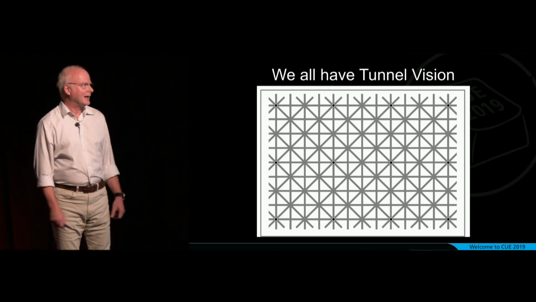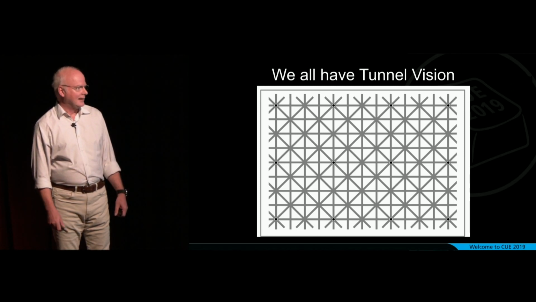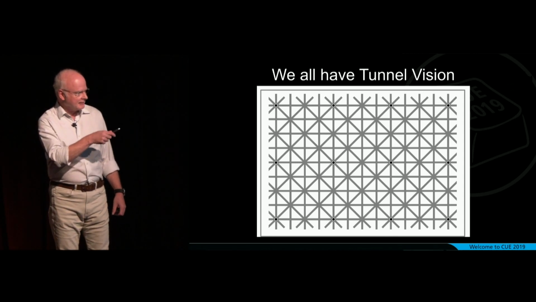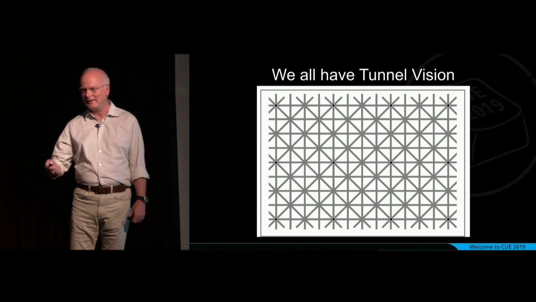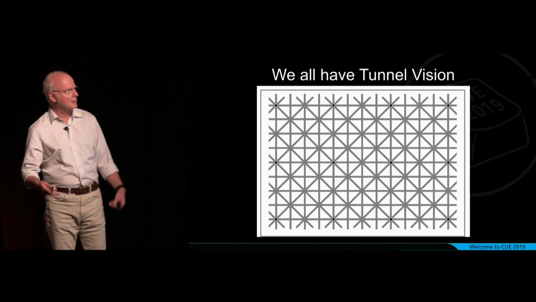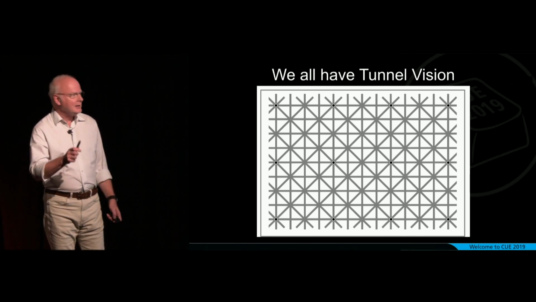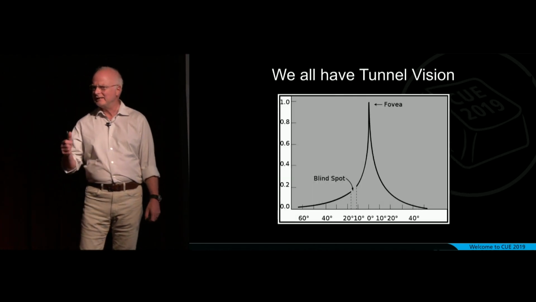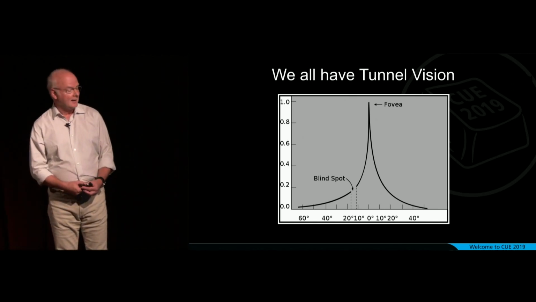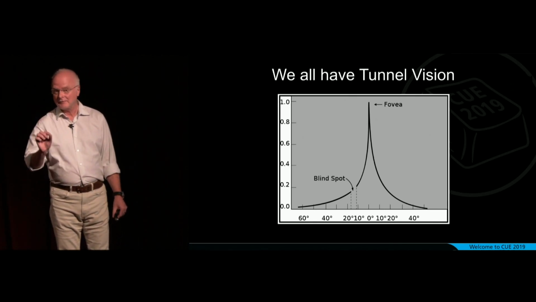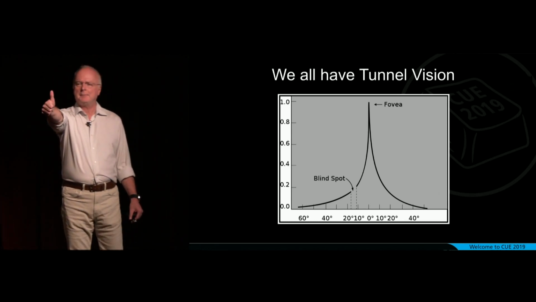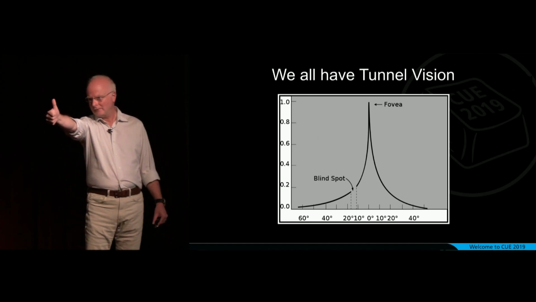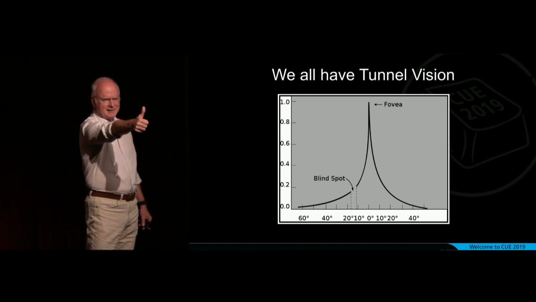But even from here where I am, I can't see all 12. Though they're a pattern, there isn't a black dot on every intersection, so your brain can't make a model of this quickly enough to remember where they are. We can only see those dots accurately in the very center of our vision. That's about 2 degrees, about the size of your thumbnail at arm's length. That square of your thumbnail is where you can see detail.